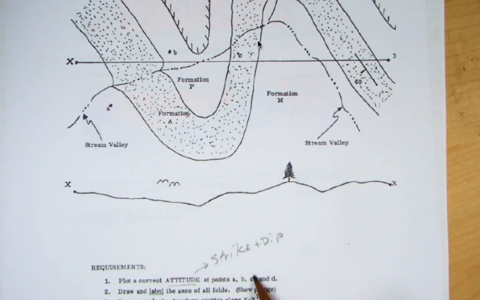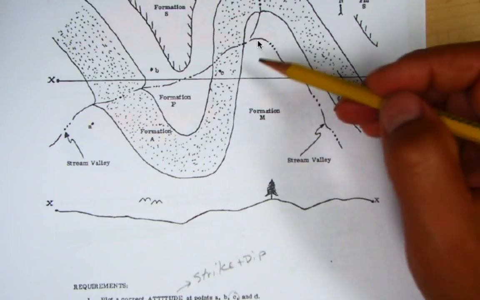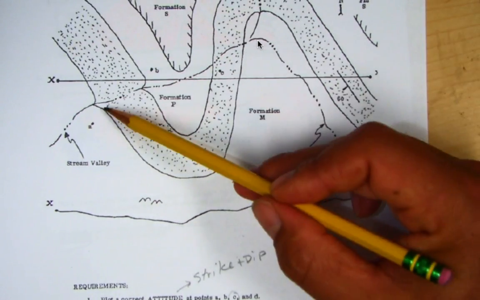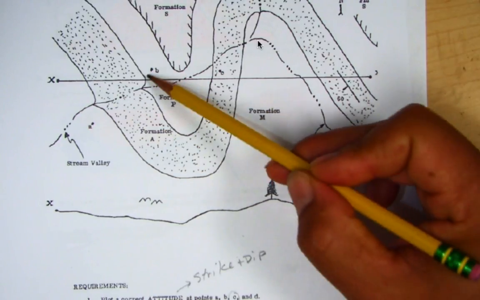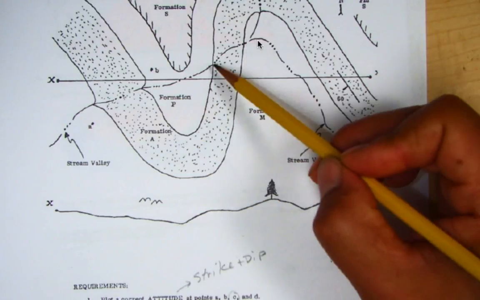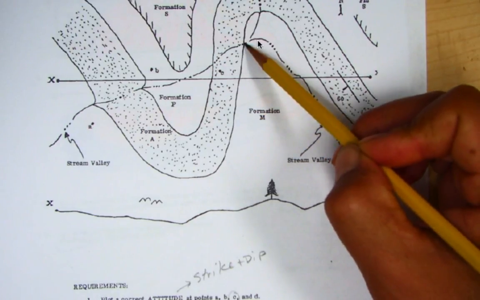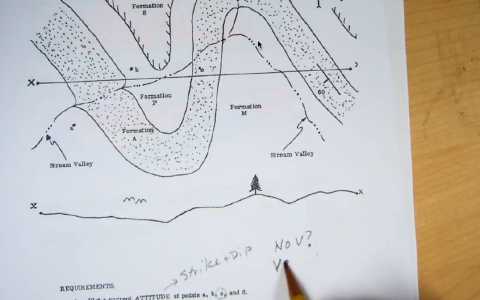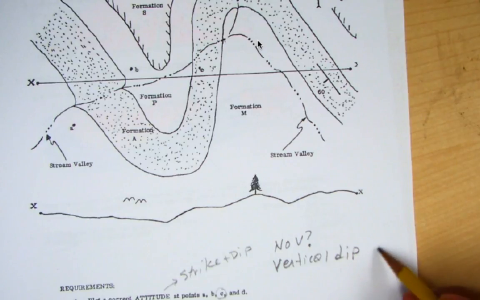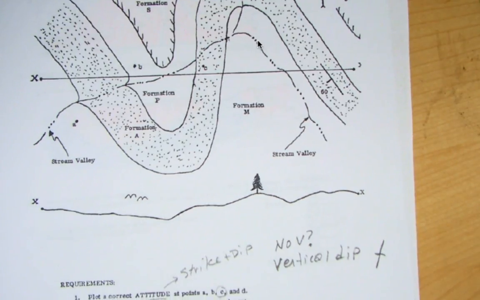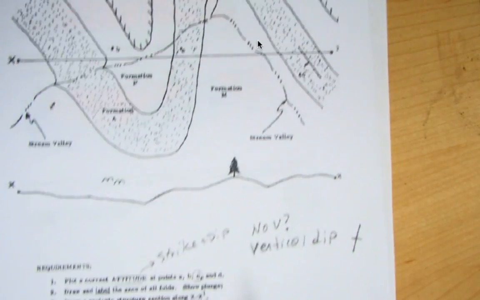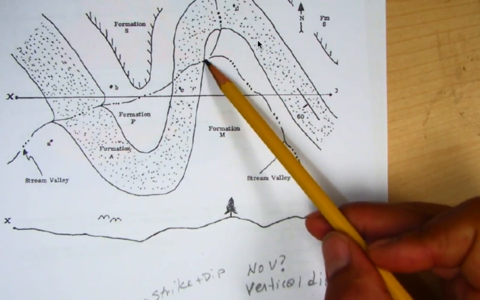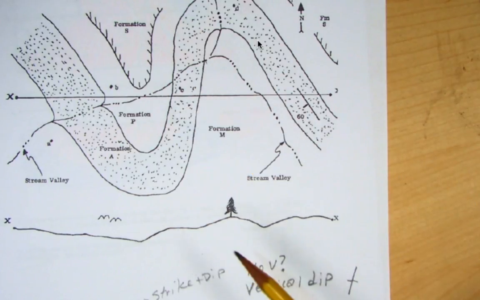One thing about point C here, which I haven't really discussed, and now that I notice it, is note that when the contact crosses a stream here, they do make V's over here, but note that there are no V's forming right here near point C. If there's no V, so no V, I'll put a question mark there, that means we have vertical dip. So you would want to put a strike and dip symbol that looks like that. Remember that symbol? The strike and dip symbol. So when a geologic contact crosses a stream valley where there's no V, that means that this is vertical strata.